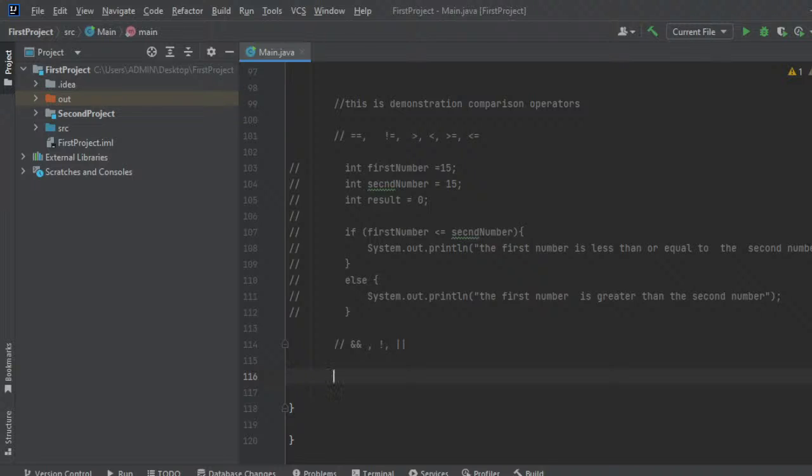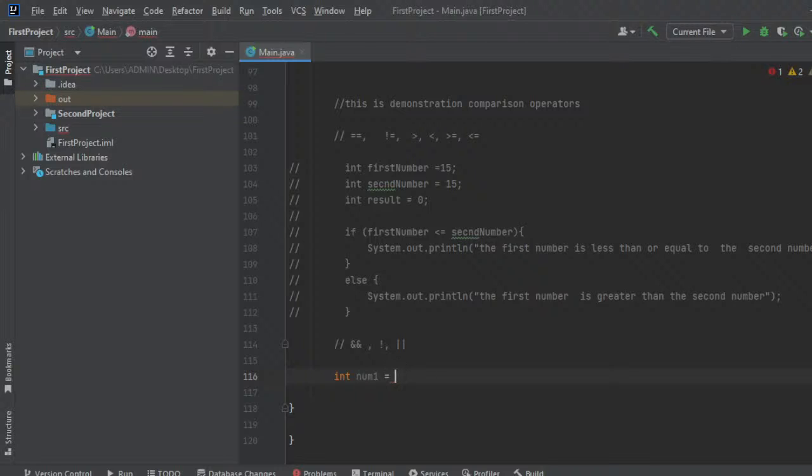Without wasting time, let us declare some variables and use the logical operators on them to perform some operations. We have the first variable, an int, which we call num1, and here we are going to store a value of 10.